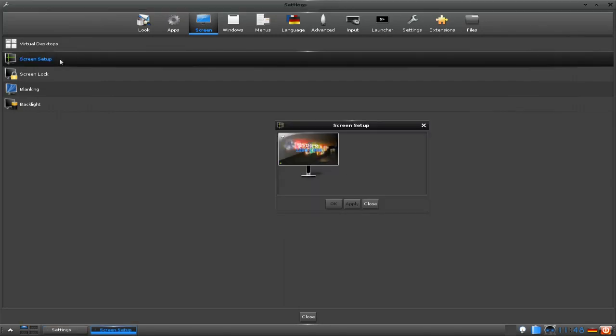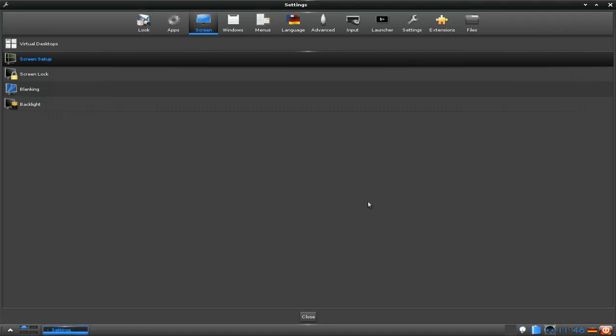So if you have more than one screen set up, you can see I have the option here. You can see my monitor. I can see the frequency of the monitor. I can make it smaller. I can turn it up and down and so on. So I have various different options to set up my multi-monitor setup.